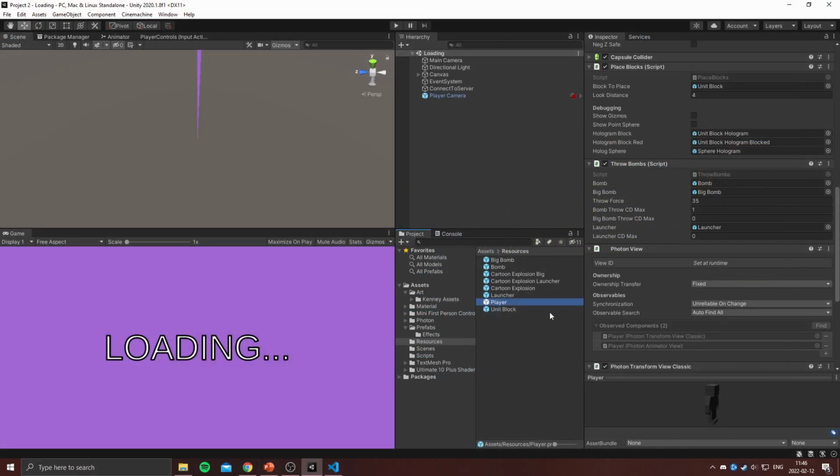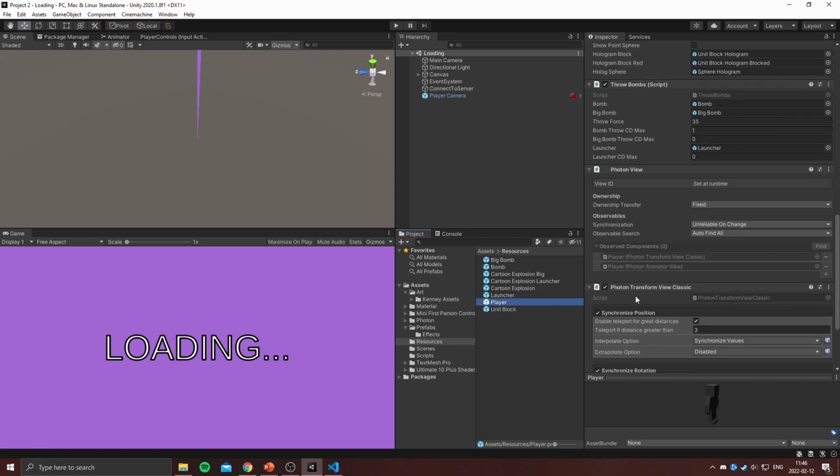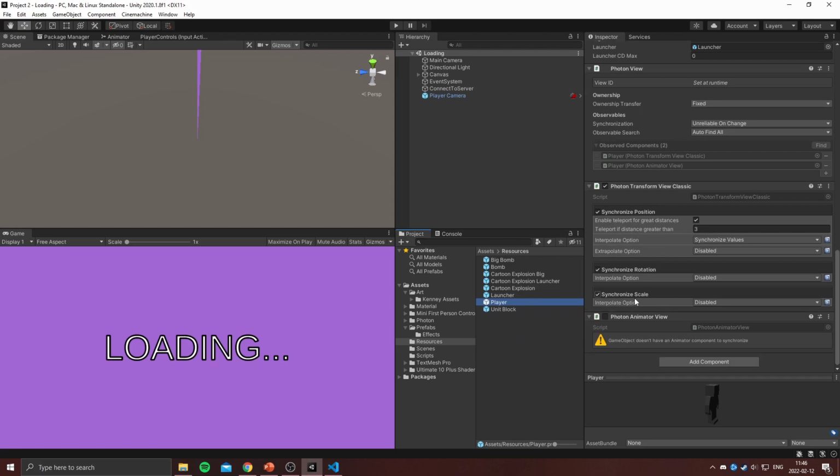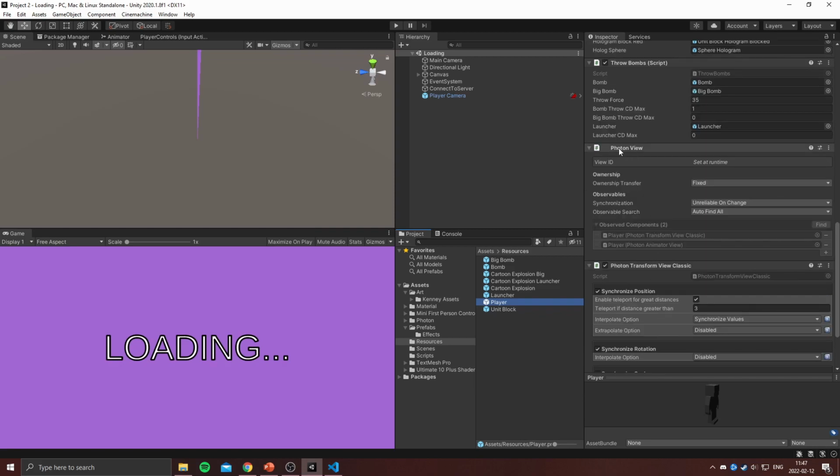Finally, I want to talk about the Photon components, and there's a whole bunch of them. And you might be using different ones for your needs, but I am basically using 2 of them here. Oh, actually I have this disabled. So this is if you want to sync up animations, but I don't have any animations yet. So the first one is the Photon view. We talked about this a lot. It's how you send RPCs, get data, send data, all that good stuff.